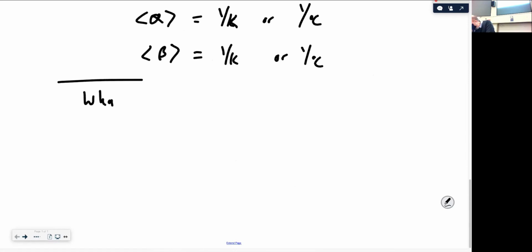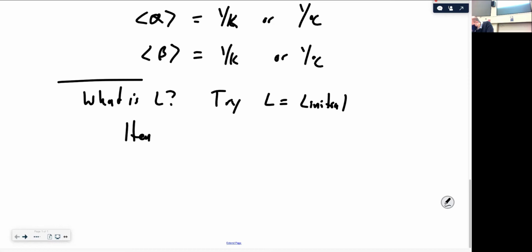What is L? And this is really equivalent to asking what is V, because I could do exactly the same thing with a V instead of an L, and we're going to get to the same question. So let's try the suggestion that L is L initial. And let's do the experiment. Let's increase the temperature. Let's heat it. What's it going to look like?